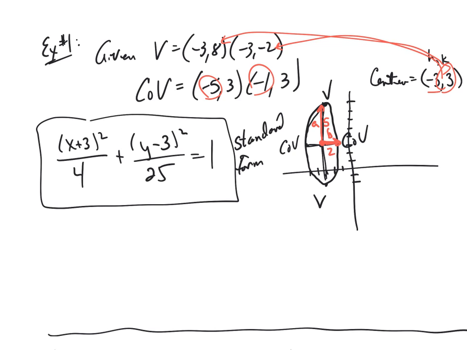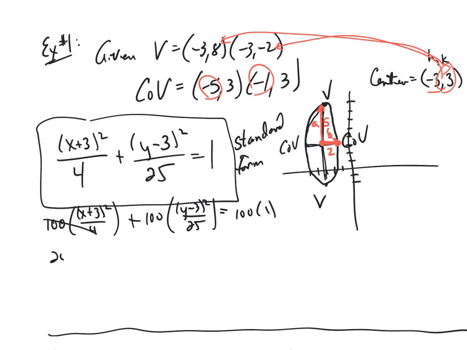And if we ever needed the general form, no big deal, what we'd have to do is get it into general form. First, multiplying both sides by what? Trying to get rid of the fractions. So I'd need to multiply both sides by 100. In fact, how about if I write this first one out? So if I multiply everything by 100, so the first fraction, the second fraction, and then the right-hand side. The 100 and the 4 are going to cancel, leaving me with the 25.